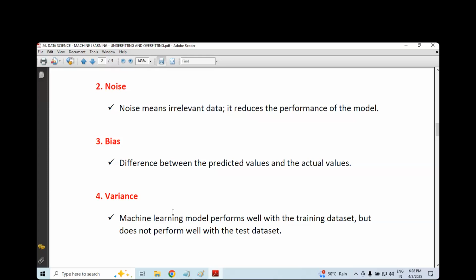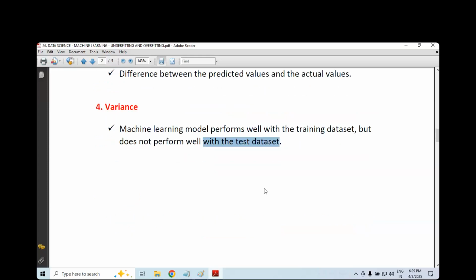Come again. A machine learning model performs well with the training data set, good score, but does not perform with what exactly? Test data set, bad score. Oh, sorry, sir, overfitting. But what exactly is variance? Not this definition, this is 50% of the definition. What exactly happened? The data set changed. Think like during training, my father has given cat and dog images, but during testing, my father brought donkey images. I may fail. Are you with me or not, sir? Yeah, you're right, overfitting.